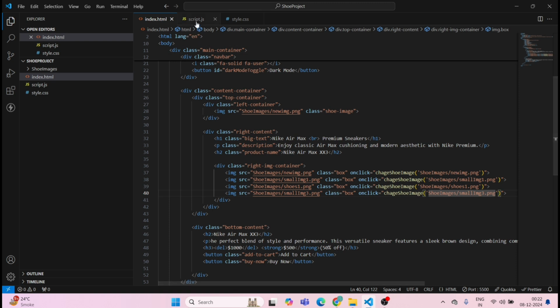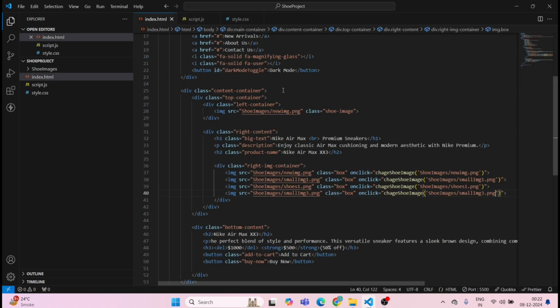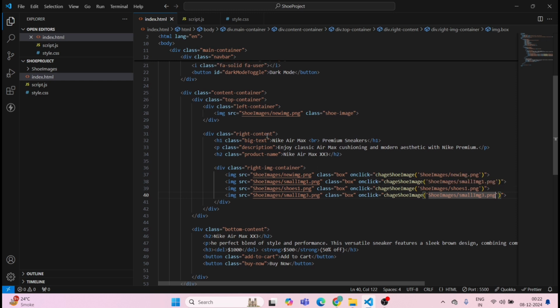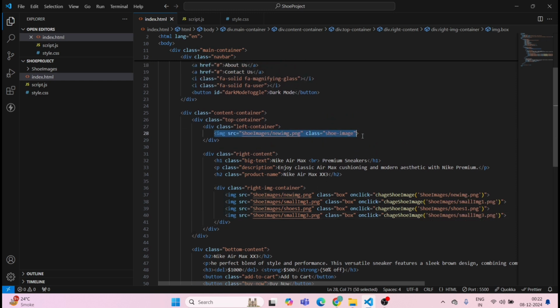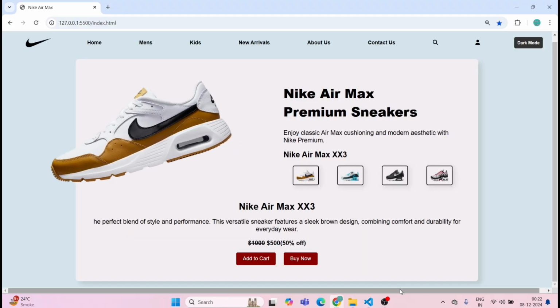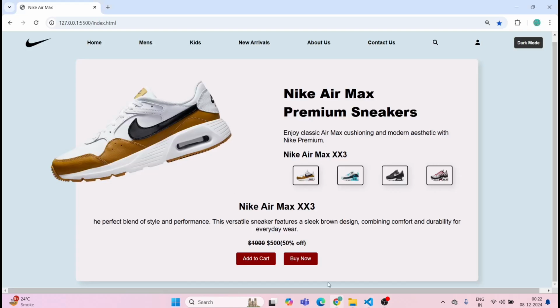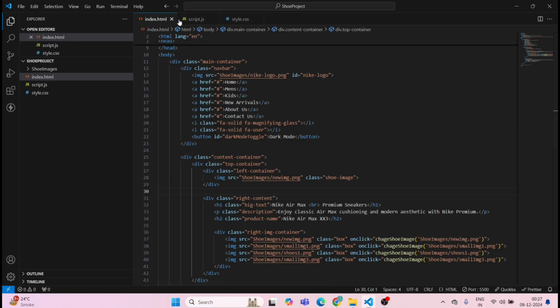It is because in JavaScript we are getting the image link from that class and we are adding it to our main image, which is this one, right? This is our main image, which is the bigger image in our project. So whatever we are getting from the function, we are adding in this place. Now let's work on another function.